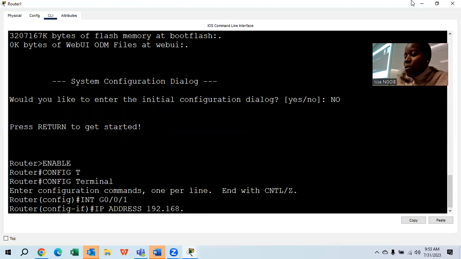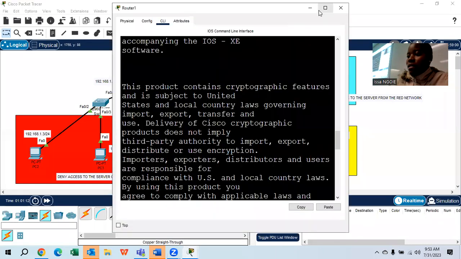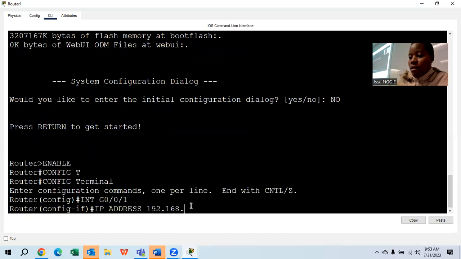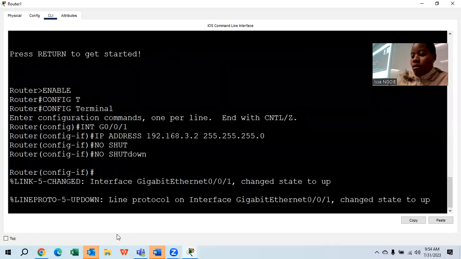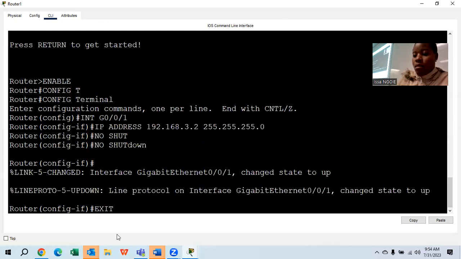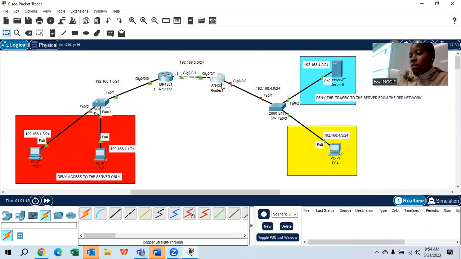This is 3.2. Which one? Which port are you dealing with? This one. Which interface? Yeah, that one is 3.2. It's 4.1.